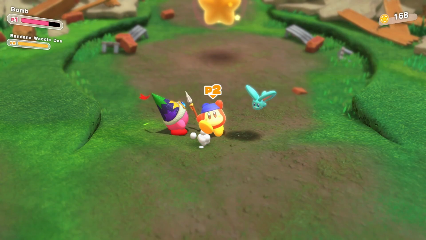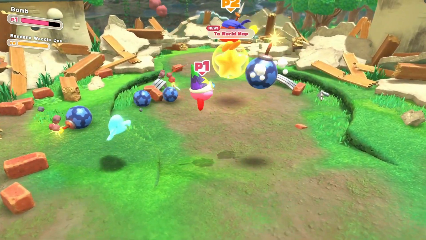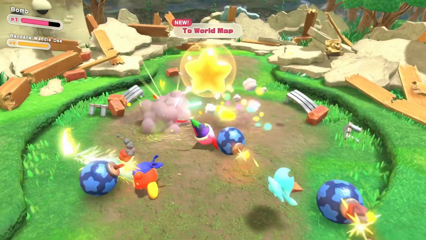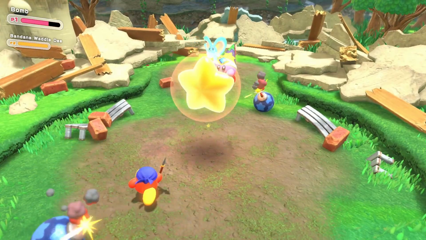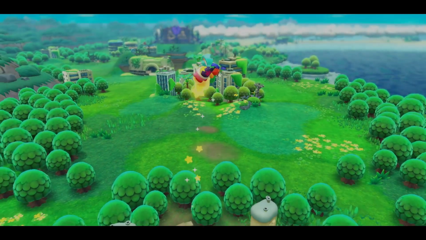Yes. Oh, Peter. I'm playing. It's co-op. It's Kirby. It's 3D. It's everything. Oh, my gosh. Amazing. It's crazy. Hop on. I'm on. Yay! Dude, we're going to the world map. Wait, we're going to the world map? Apparently.